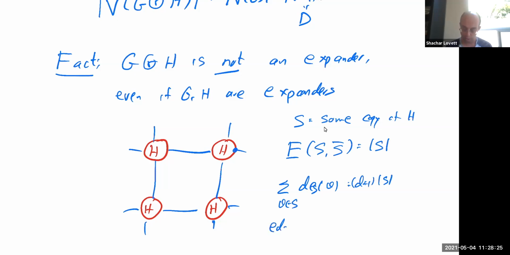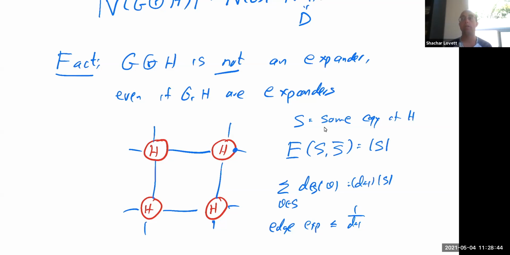So we get edge expansion at most 1 over d plus 1. So pretty poor, right? Very few edges go out. So while we got a sparse graph that's big, it's poorly expanding. So the question is, how can we fix this?